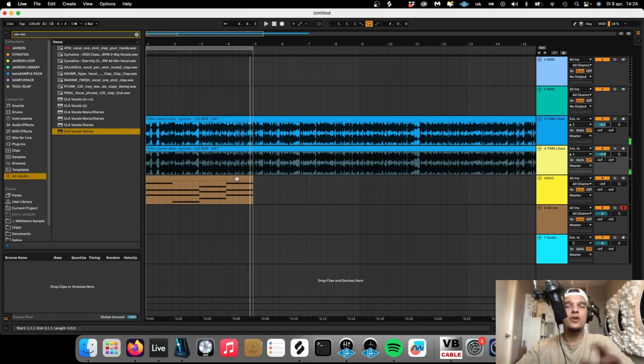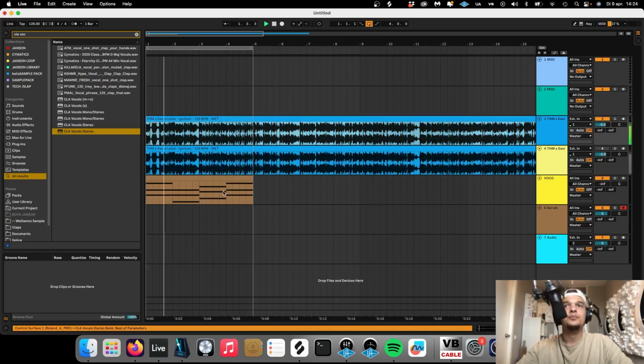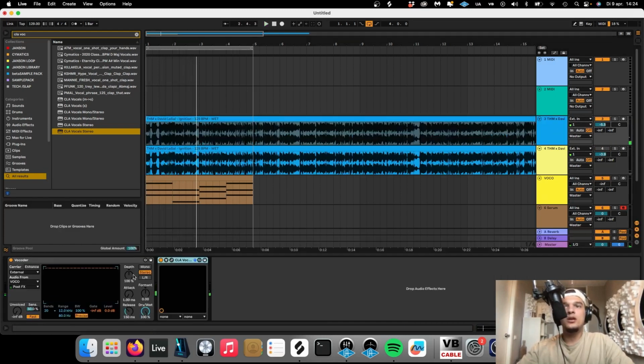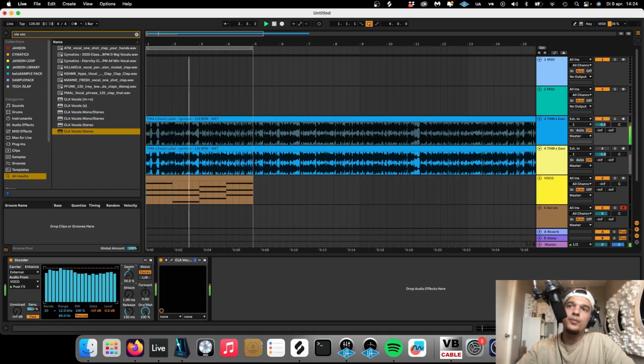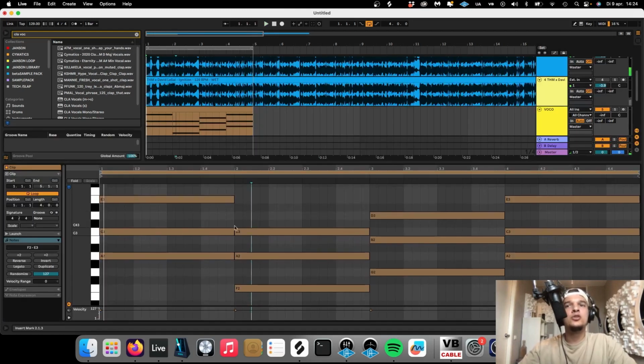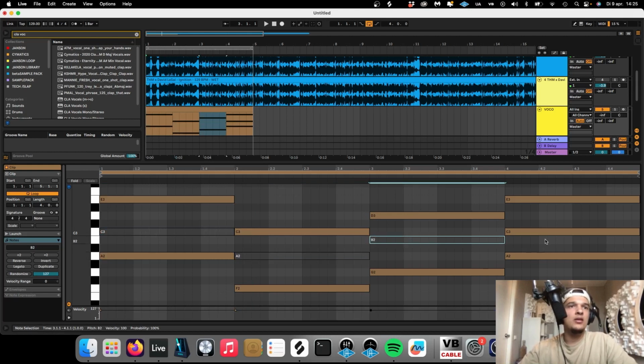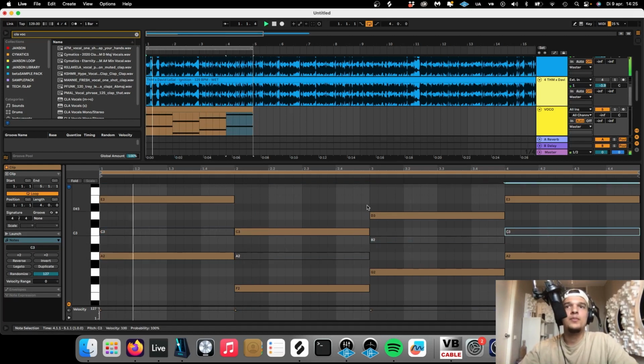You can create some very cool effects with that, but right now I'm going to use the vocoder only. And you can change some things over here, like the depth. But I really like to not use a triad in this because it sounds a little bit too melodic. But let's say that we delete the middle notes.